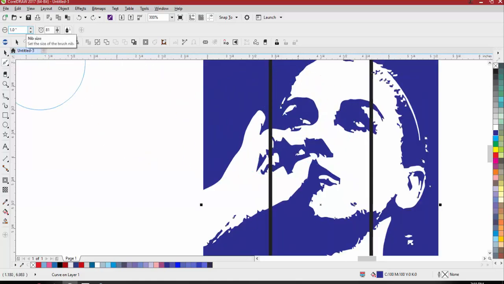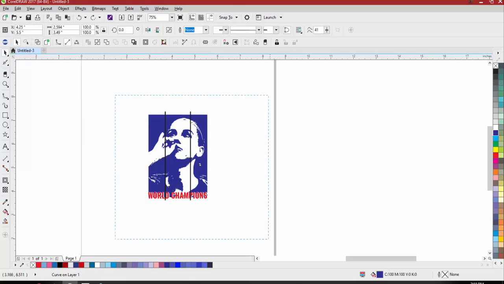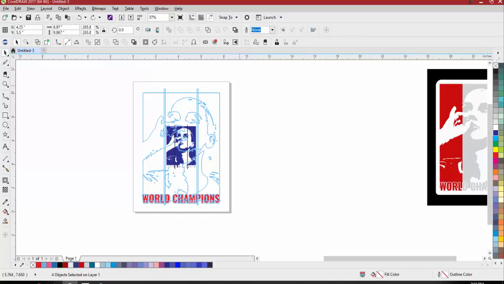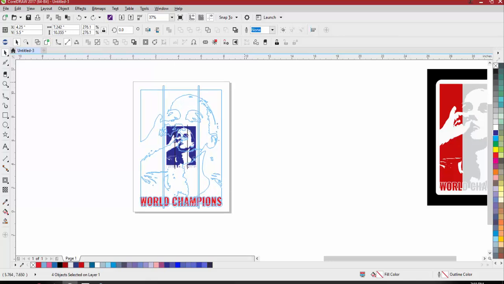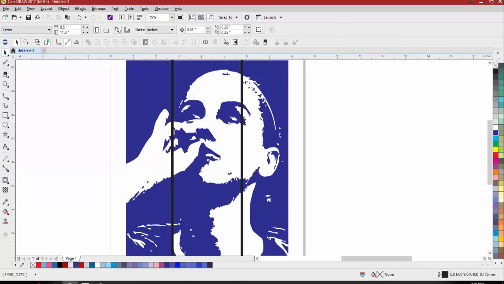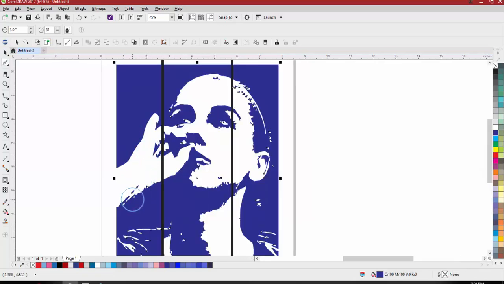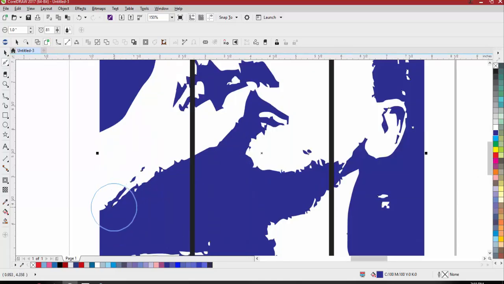So you might need to adjust it. My design's pretty small, and that's why the circle looks so big. So you can either make your design larger or your circle smaller relative to your design size. So we're going to select the smooth tool. I'm going to left click on the blue part of my design, so that's selecting that part. That's telling it I want to use the smooth tool on this part of my design, and I'm just going to left click and hold. So you'll see how it just starts to smooth those out.